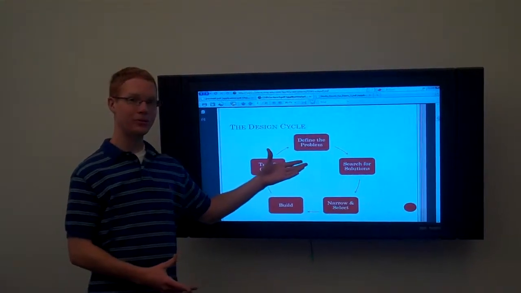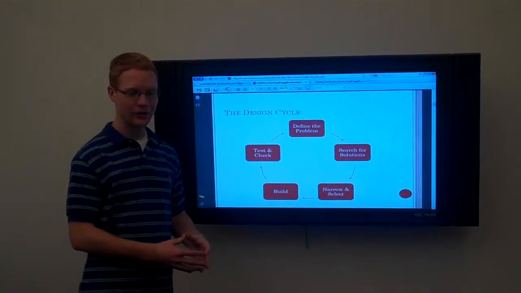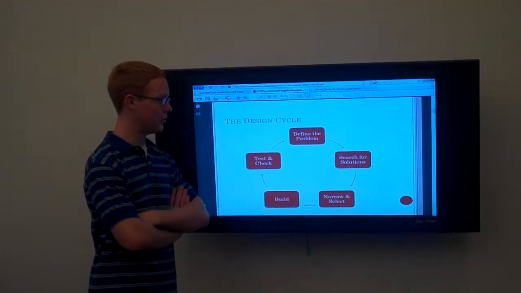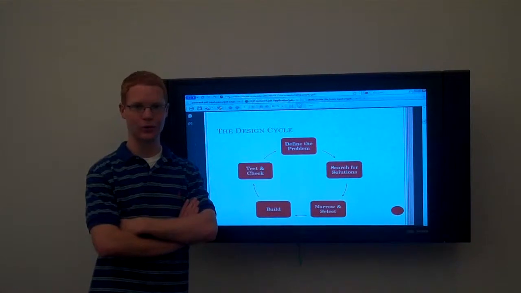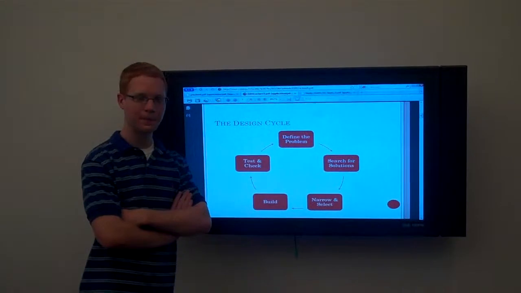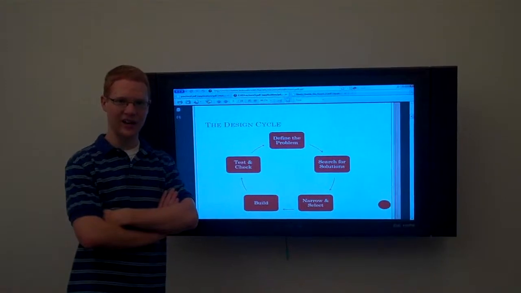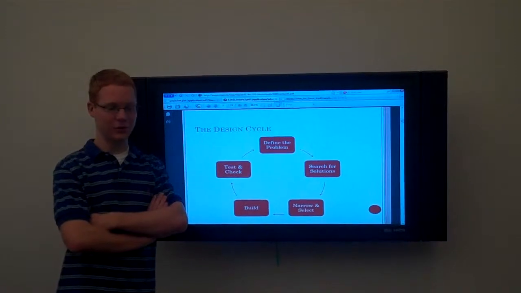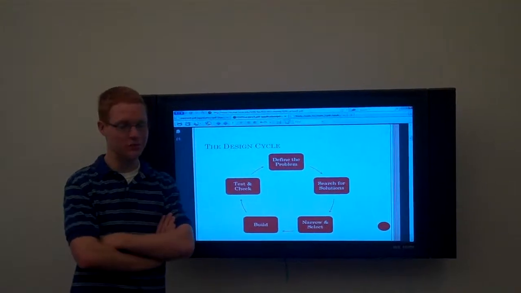So when defining the problem for Freshman Engineering Design Day Precision Launcher, we had to figure out how to throw a foam projectile 30 feet and hit a target. So we were wondering about how to do that, and then we came up with a solution where we were going to build a giant slingshot or crossbow looking thing and launch either a foam dart or a foam ball. And so we all thought that was a great idea, so we spent a month going about building it and designing it. We turned in our milestone on how to build it, and it ended up failing miserably because we didn't test our concept, we didn't do a preliminary build, and it was just bad.